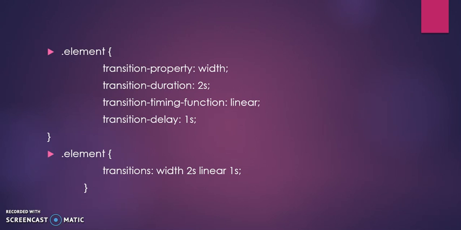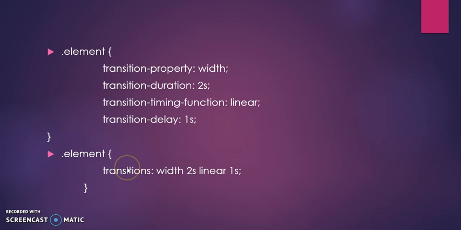This is how your CSS transition will look when you're writing it. These are two ways you can do it. The top way has it broken down. Like I said, you need to have the transition property, and for this example, I chose width. Then for the transition duration, we have 2 seconds. These last two are optional. You don't have to have them, but they definitely add. We have the transition timing function and the transition delay, and I'll talk a little more about those later. That is the more spread out way to write it.